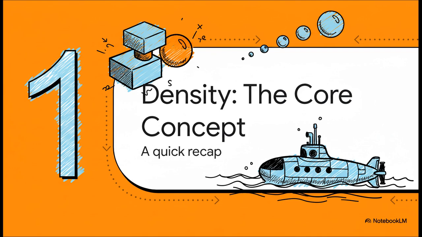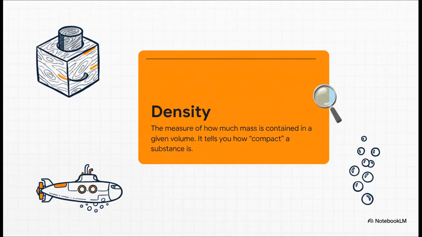But hang on, before we tackle those big questions, let's do a super quick recap of the basics. Having a solid foundation is everything, and it's going to make the next steps a whole lot clearer. So, what even is density? Well, put simply, it's how much stuff, that's mass, is packed into a certain amount of space, or volume. A good way to think about it is how compact something is. A block of lead is way more compact, way denser than a block of wood of the exact same size.